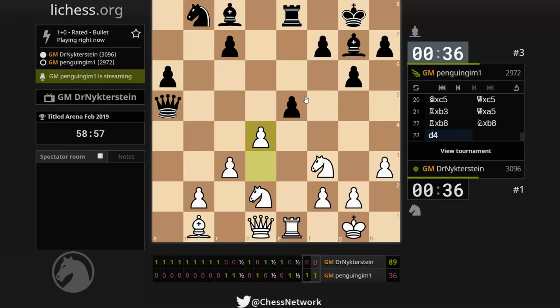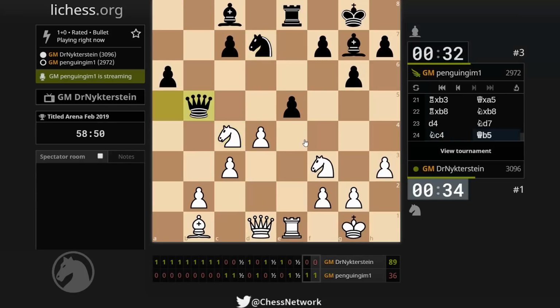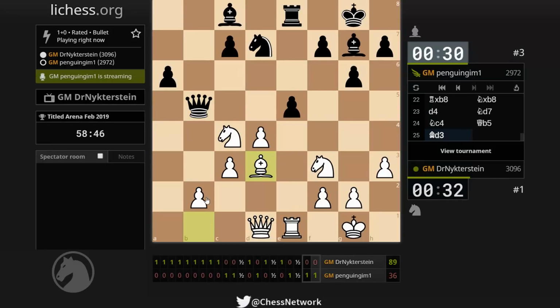And now, taking advantage of a pin, and maybe even more pressure on E5 nearby, knight C4. Everything is hitting at E5. Bishop D3 possibly. There's still this pin. Yes. B2 is covered by the knight. Very good coordination for Team White. This is nearby. Queen has to find a new square. Penguin's in the tank. 22, 20.